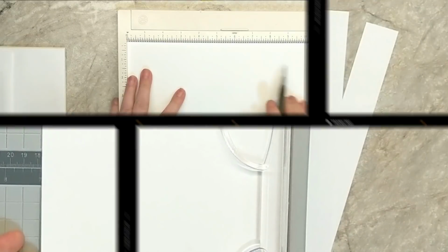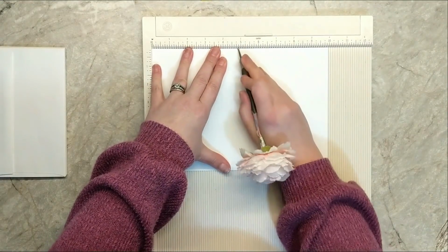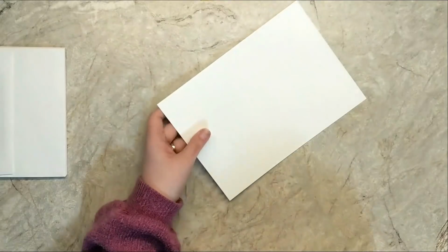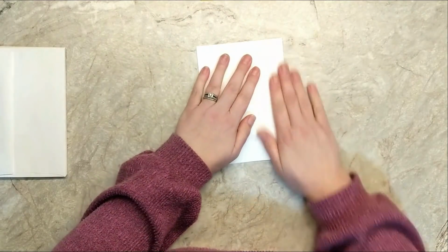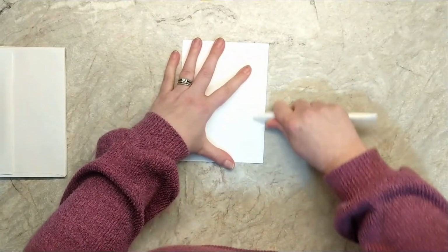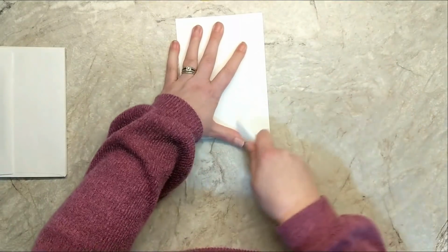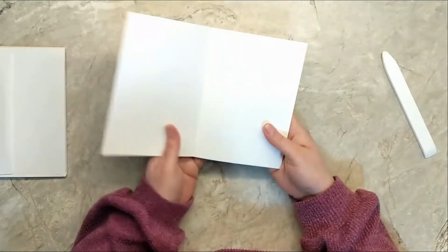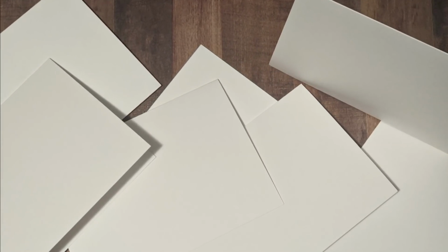Now we're going to take this card base and pop it into a scoreboard. Across the 10-inch side, we're going to score this at 5 inches. Okay, and now we're going to crease the fold on these card bases using a Teflon bone folder. I like to use the Teflon bone folder because it won't leave any mark on your cardstock, and it'll give us nice sharp creases. All right, so there is our card base. Now you go ahead and make this 12 times, and I'll wait right here.